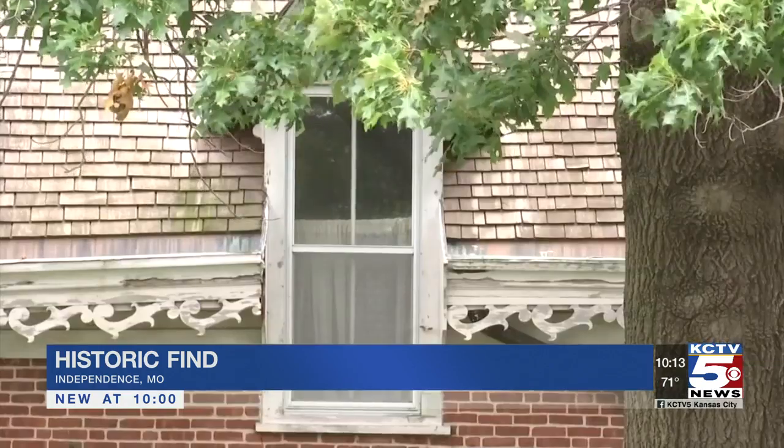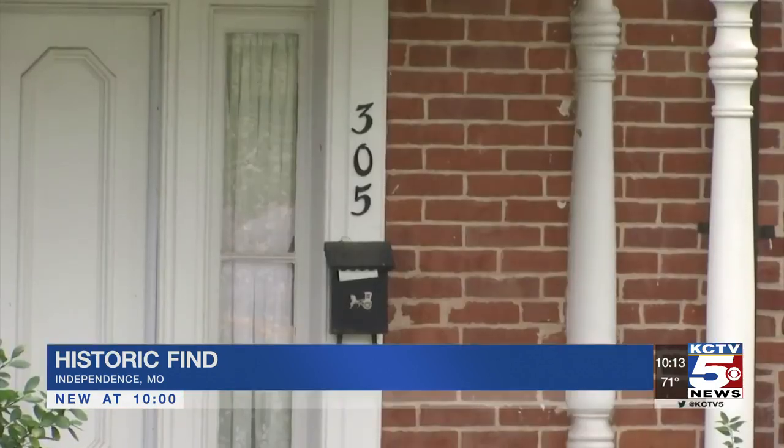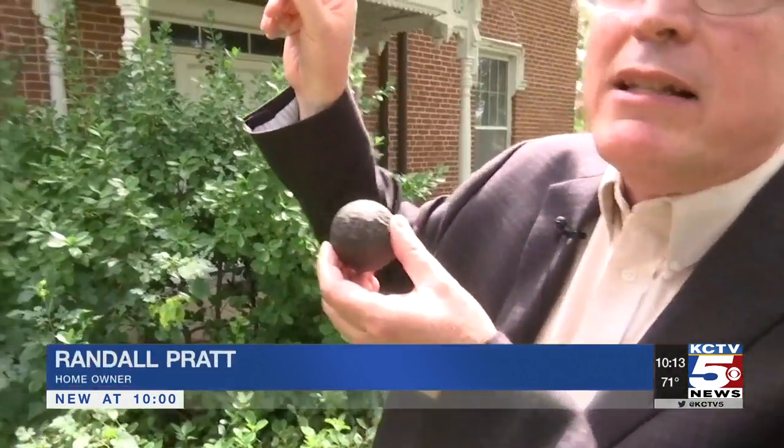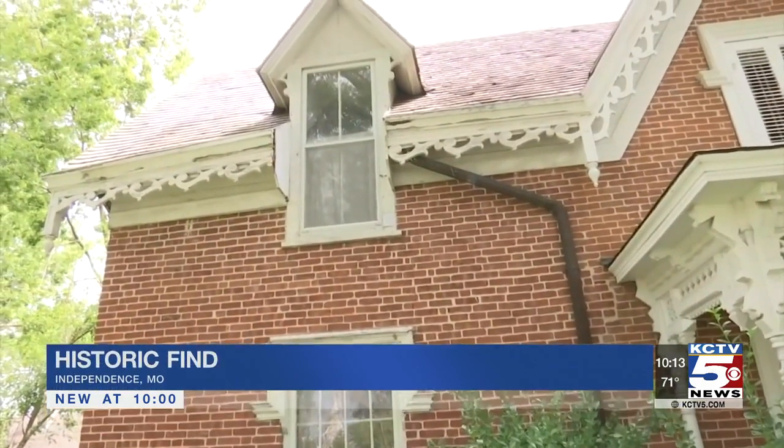Which isn't very shocking, since the owner, Randall Pratt, says this is the second one found. It's between two and three pounds. The first was spotted in 1980, when the home was restored — there was the first one that had been shot by the Union Army defending itself, that was lodged in the brick just to the left of the window. That cannonball is now in the Jackson County Historical Museum.